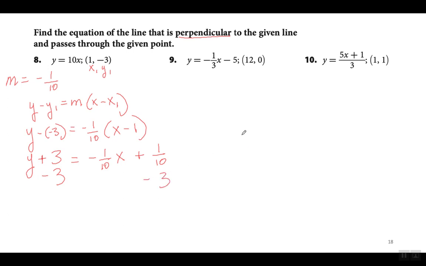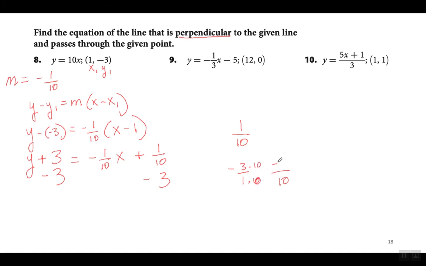More fractions, yay! Alright, so 1 over 10 minus 3 over 1. Okay, I'm going to change. If you're bad at fractions, pay attention. Alright, I'm going to change, the least common multiple of 10 and 1 is 10. So the top one, I'm going to leave it the same, but the bottom one, I'm going to change it to have a 10 on the bottom by multiplying the bottom times 10 and the top times 10. That's a 10.